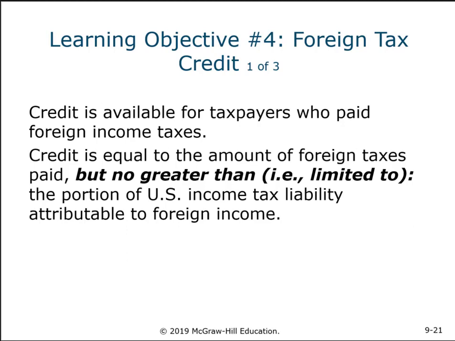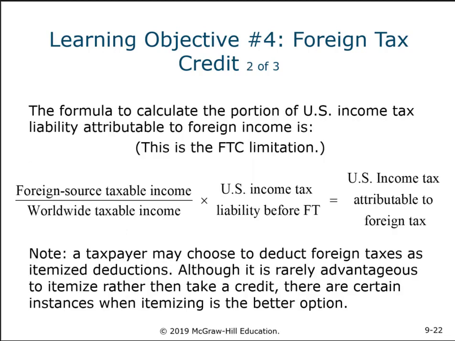So it is equal to the amount you paid in foreign taxes, but not greater than what your tax liability on that same income earned in a foreign country would be in the United States. So you can't get a credit for more than what you would have paid as a U.S. citizen on that same income, absent being in the foreign country.